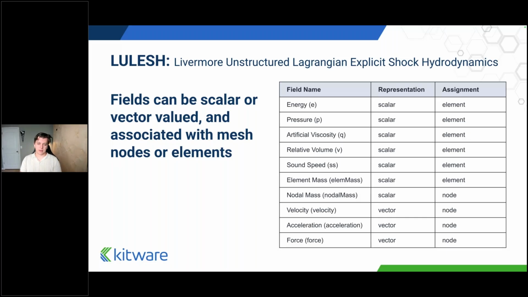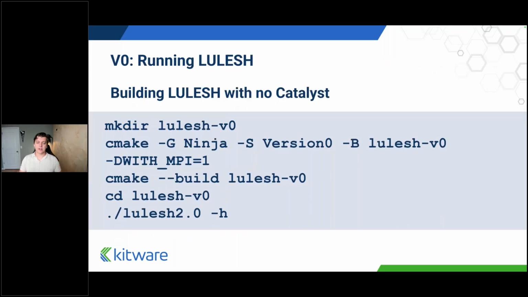We take note that this is a three-dimensional problem, so we have enough complexity that we can really sink our teeth into it without getting too bogged down in some of the additional details of very complex simulation codes. All right, so to start out, we're going to run Lulesh. This is a fairly straightforward problem. We have this available in our Catalyst examples repo. We're going to use MPI. We're going to use CMake to build this with very simple parameters that we need to get going, and we're going to run it and hopefully learn something.